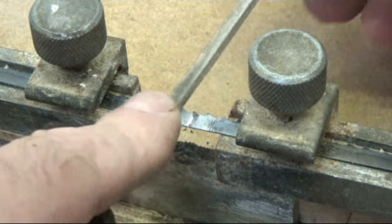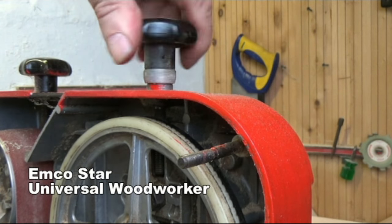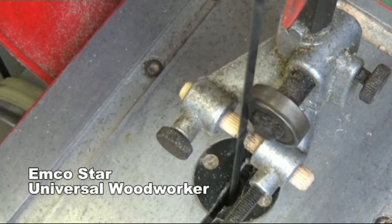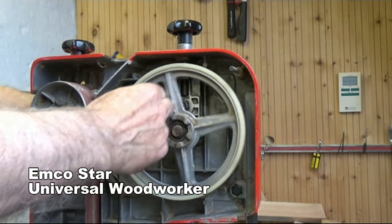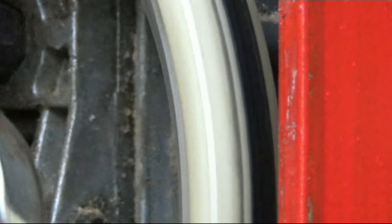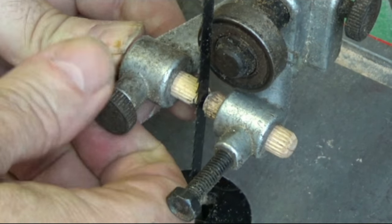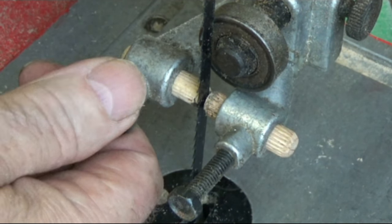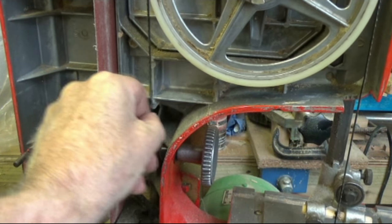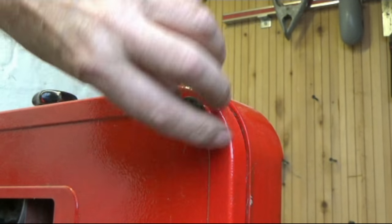Now to fitting the blade back on my little Emco Star universal woodworker. I picked this machine up about a year ago on eBay — I remember them from the 70s; it performs no less than 16 functions. I like the bandsaw on it despite its narrow throat. I had to use bits of hardwood dowel for the blade guides as there weren't any on the machine when I bought it — it's another task on the list.